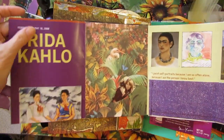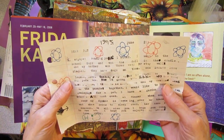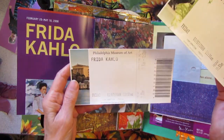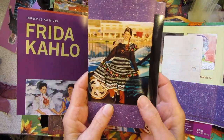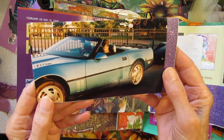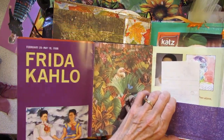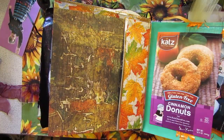And in the pocket, I don't know, miscellaneous stuff. What's this? Just a letter from 1975 from my little sister. Random stuff. Tickets to the Frida Kahlo exhibit. This was in 2008. And there's a picture of me in my Frida Kahlo dress. And a picture of Mr. Possum dressed up as a pirate in our old Corvette, which we don't have anymore. Those were in here. And this was all folded up and in this pocket.